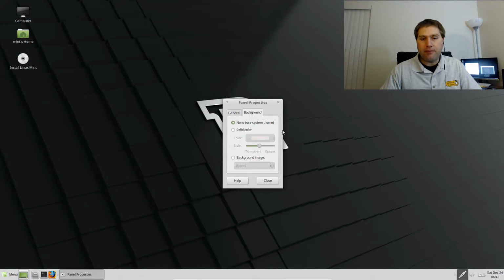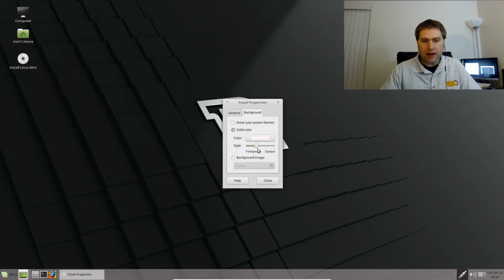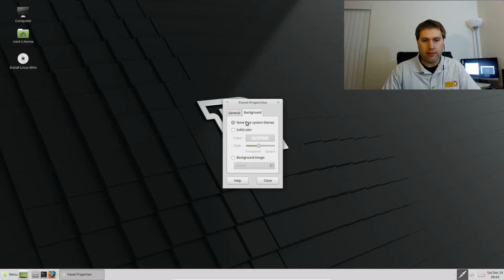Now in the background on the panel, you can use the system theme or you can set a custom color. So here I can set a custom color, and I can even set some transparencies, make it more or less transparent. This is something I'm going to have to look for on Cinnamon. I do like a semi-transparent panel. Not completely transparent, but I do like a semi-transparent panel. It is pretty nice. Or you can use a background image, which you'd use if you build a gradient file of some form or another that can be tiled on your menu. I'm just going to keep the system menu for now. And we will close that.